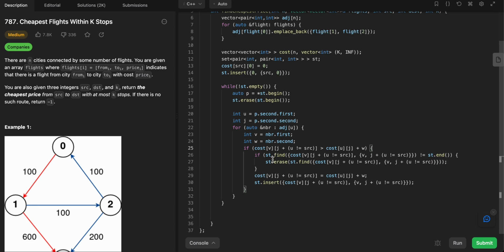So for v it will be j plus 1. Cost is this, update it, and insert inside the cost. And if st.find is not equal to end, erase it. Okay.